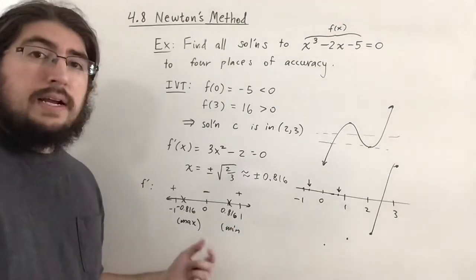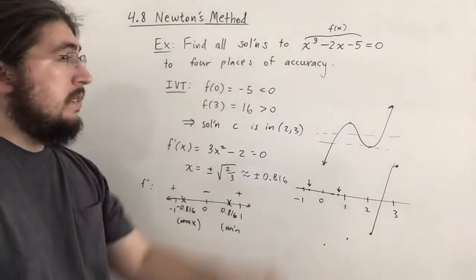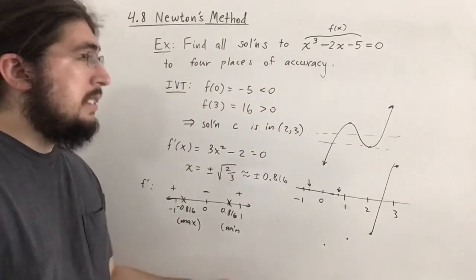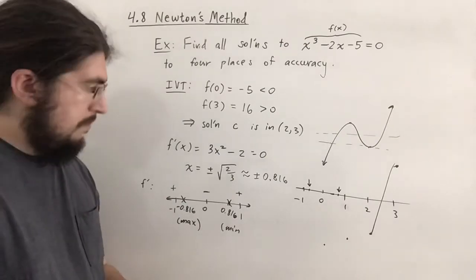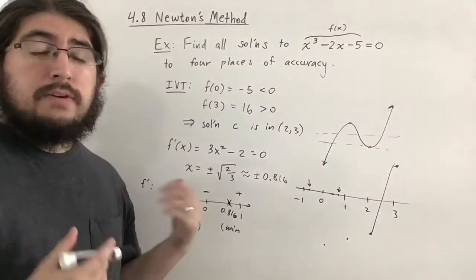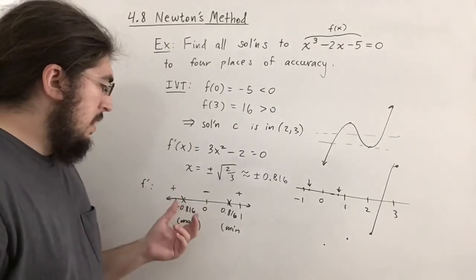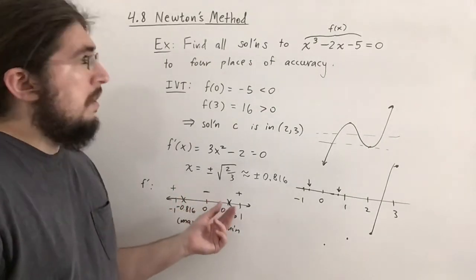And we can actually find out what the value is when we plug it into the original. So if we plug in 0.816 and negative 0.816 into them, you can figure it out on your own, but I'll tell you right now they're going to be negative values. And it's not too hard to see that they're negative, because it's a number less than 1.